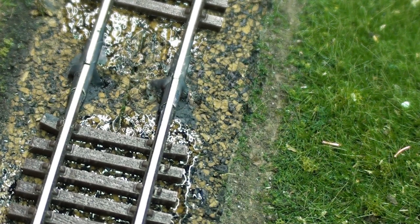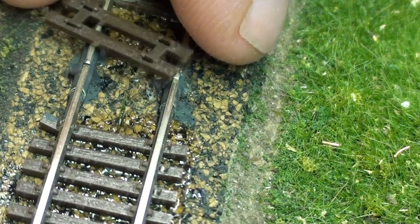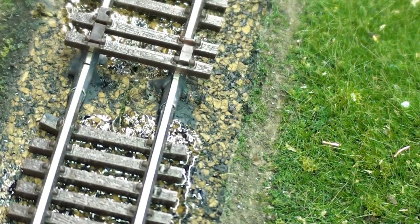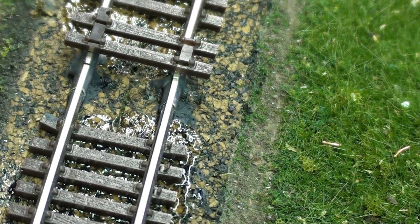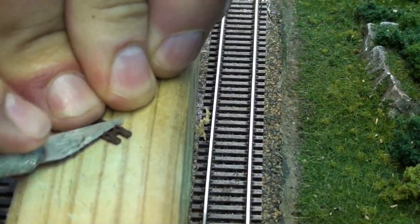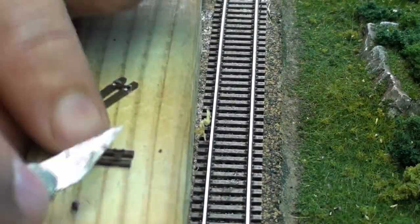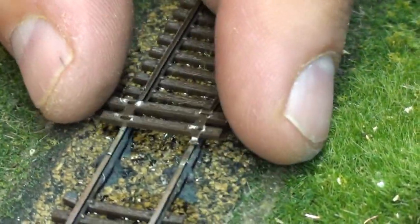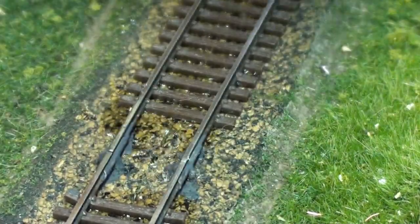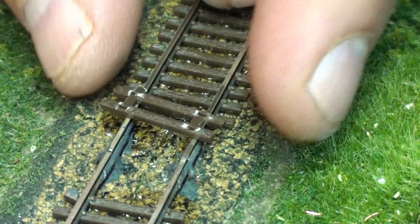Anyway, I'm going to go ahead and start taking these pieces of tie, cutting off the spike detail, and sanding these down a little bit thinner, and sliding them under. Slide underneath like that. I think this ought to work.